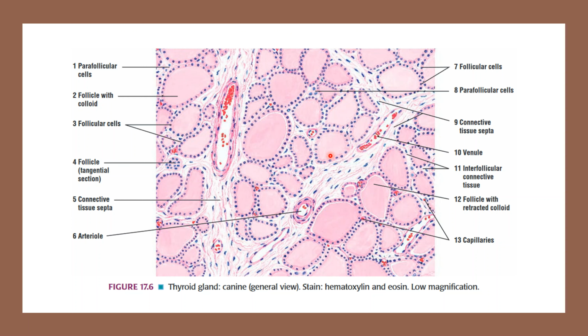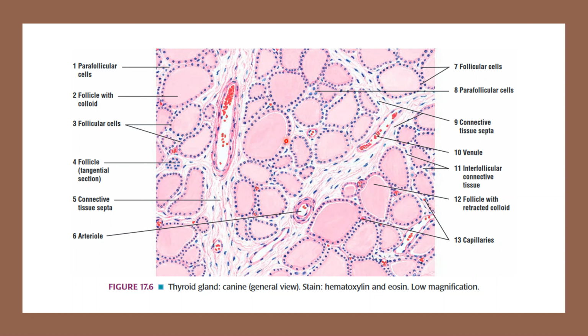If you take each lobule, we are able to make out some spherical masses. What are these masses? These masses are called thyroid follicles. If you take each follicle, it will be lined by basal lamina. Over the basal lamina we will have cells. These cells are called follicular cells.